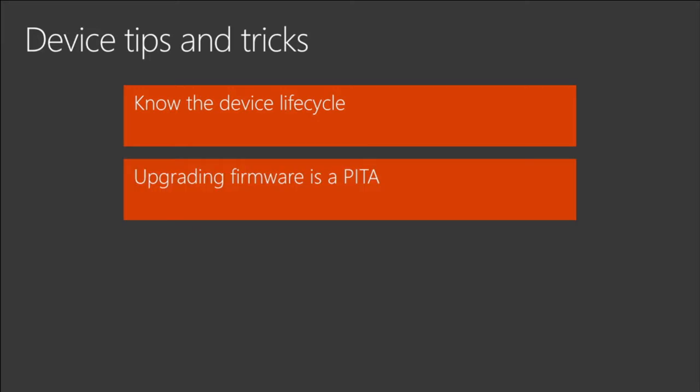Upgrading firmware can be a pain in the ass. I recommend doing it as infrequently as you can get away with. And when I say this, I don't mean don't patch your software. By all means, patch your devices. Just know that it's much more difficult when you're dealing with IoT solutions than it is when you're dealing with managed PCs, where you can just push down an update through Intune or SCCM or whatever software you're using.